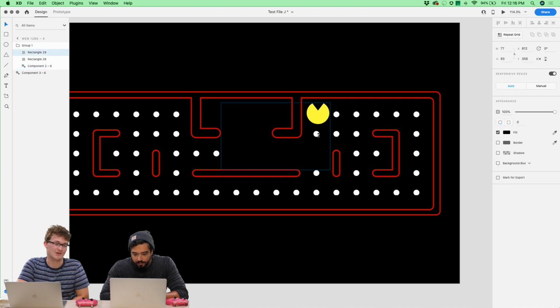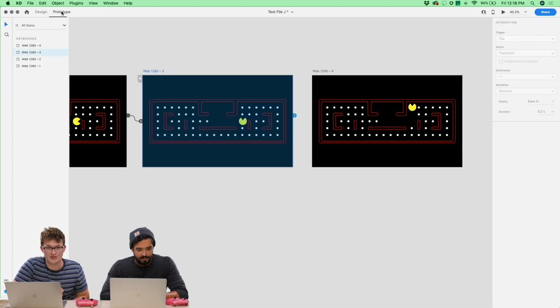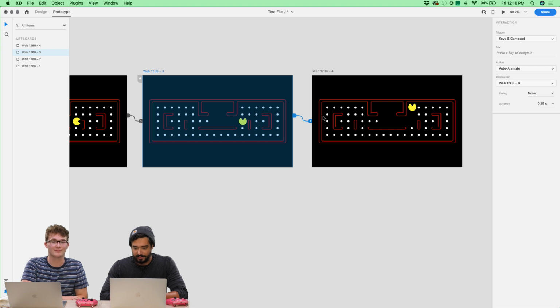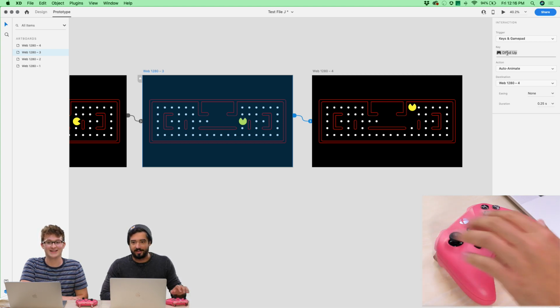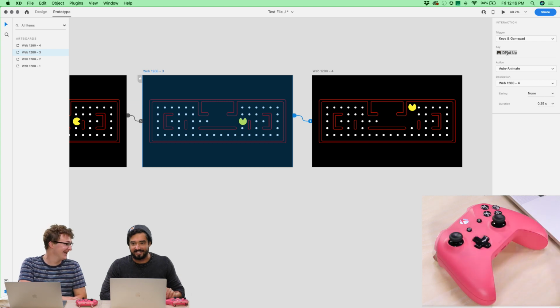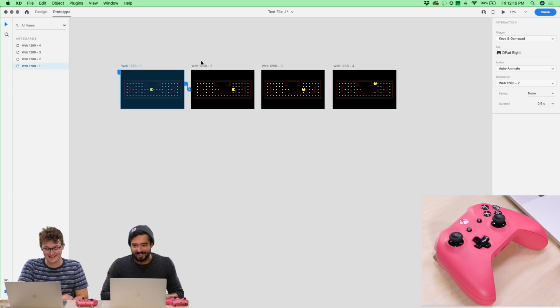Duplicating artboards is going to be your best friend when doing any sort of auto-animate from artboard to artboard. Just duplicate, work from there. Sometimes it's just easier to delete and make the quick changes that you had. Yeah. So then right up here, we're just gonna hit the D-pad up. Ooh, we got an inlay. I didn't expect that. Yeah, I gotta be careful.